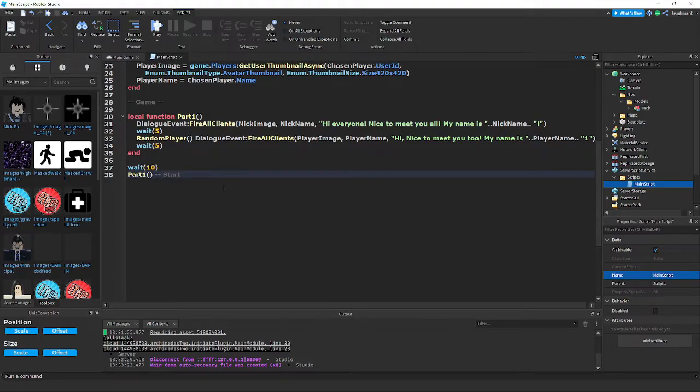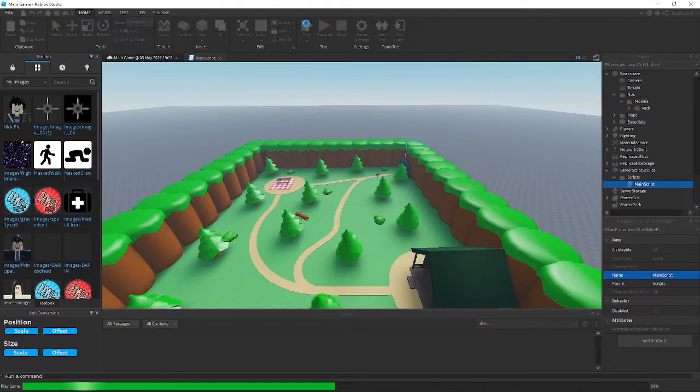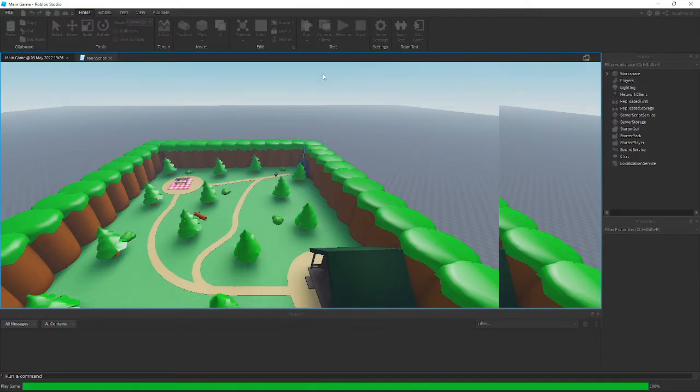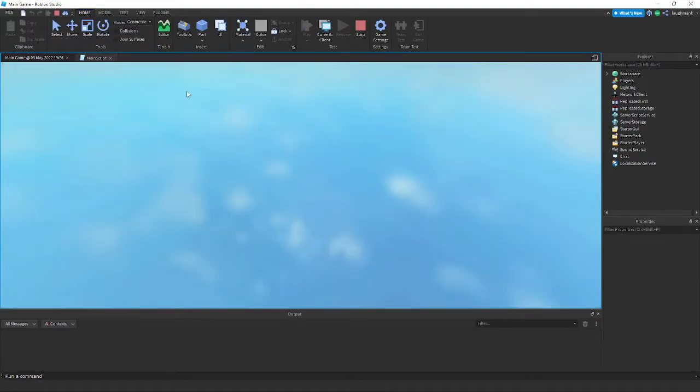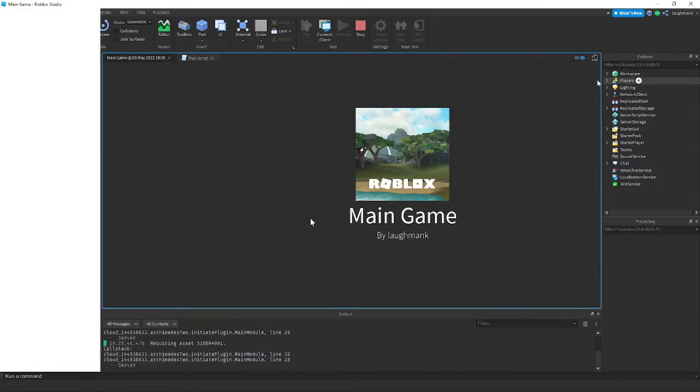Alright, and if we test it now, so now if we hit play, I forgot to show you what I have inside of my camping site, so I will show you that. Let me just check if it works.